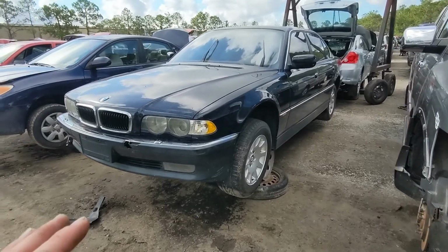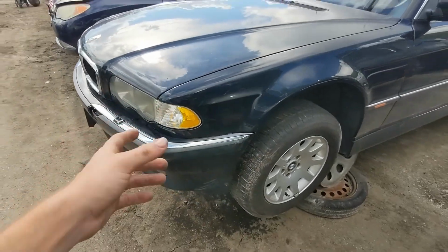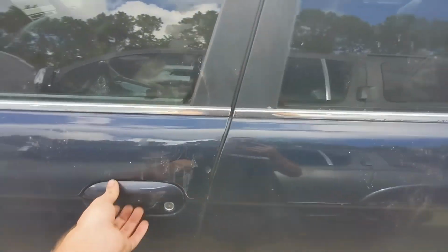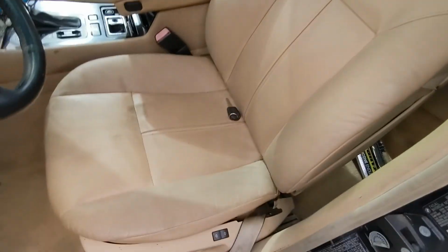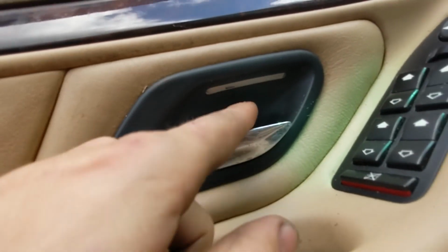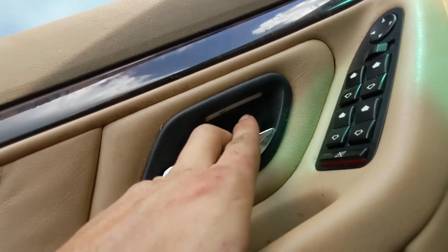So first things first, we've got this E38. This is a late model, so it was produced after 99, which means that it should have the illuminated shift knobs. The car just came into the lot yesterday, sweet. So it's got the whole interior, and let's check for the illuminated door handles. That's what I meant to say. So you can see the little light right there.